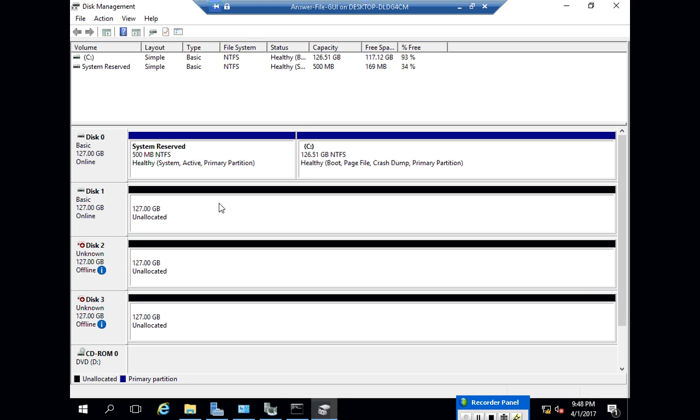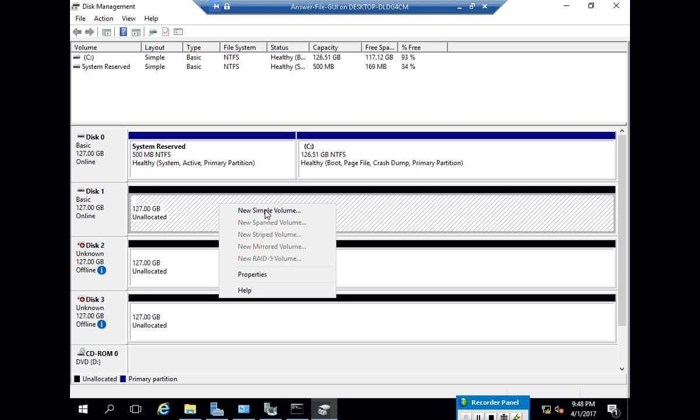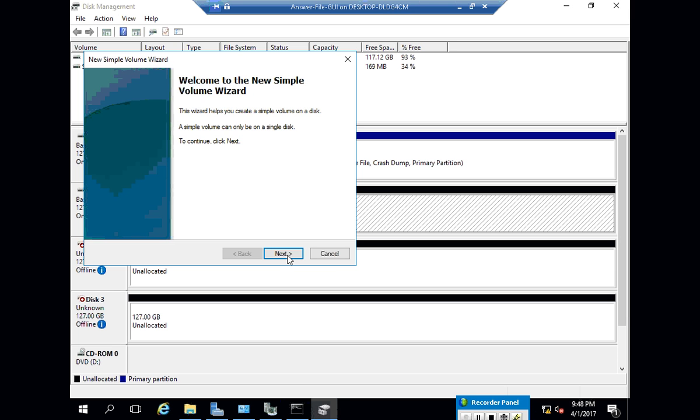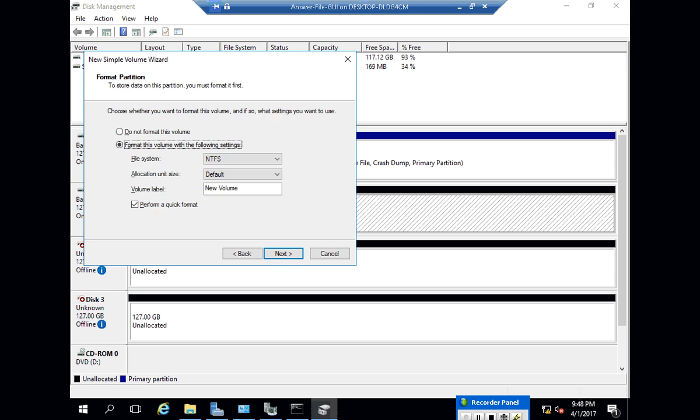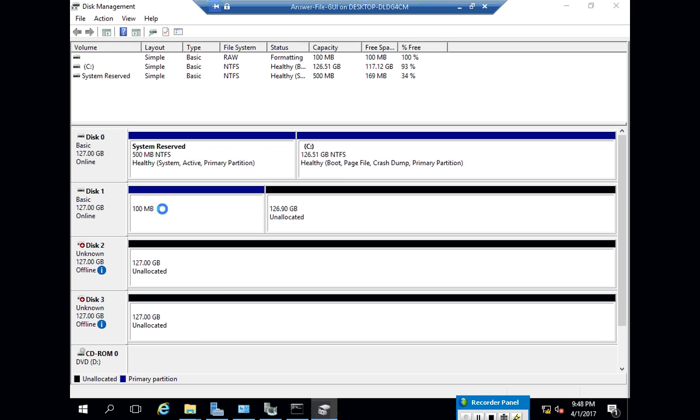Can I create a volume on it? It shows volume. Even though it is showing volume, it is not a volume. What is the color of a partition? Blue or yellow? Blue. And what is the color of a simple volume? Yellow, yellowish. I am creating a simple volume. It is still blue. This is a partition. Even though it is showing simple volume, it is still showing a partition. Why? Because it is. Can we extend the basic disk?